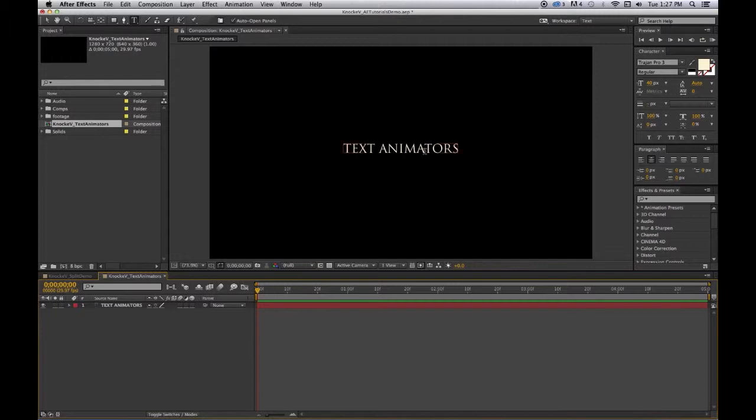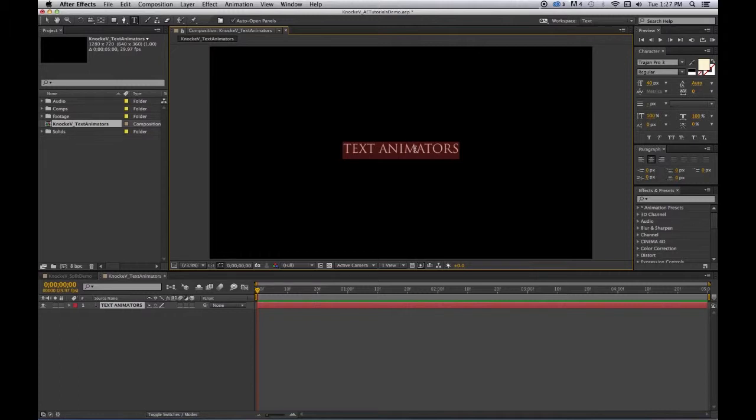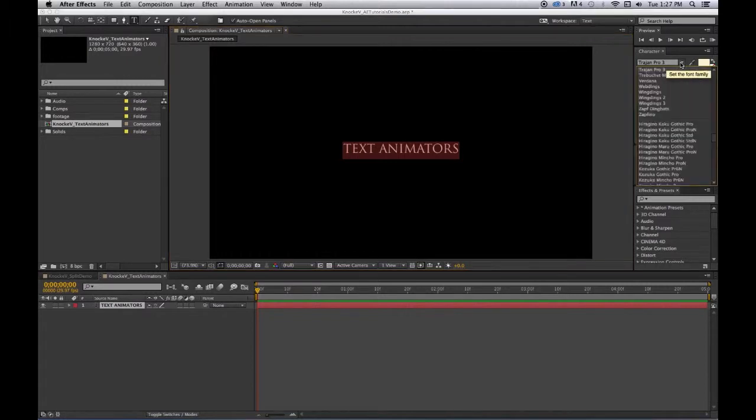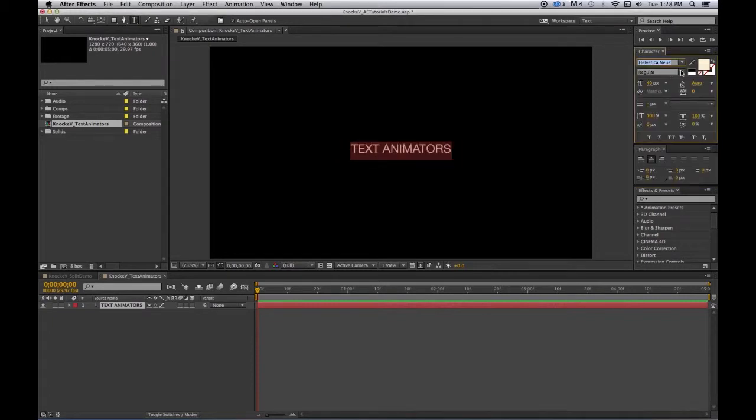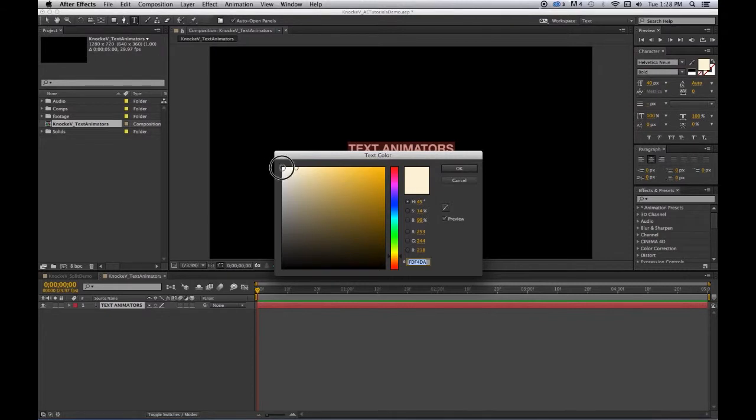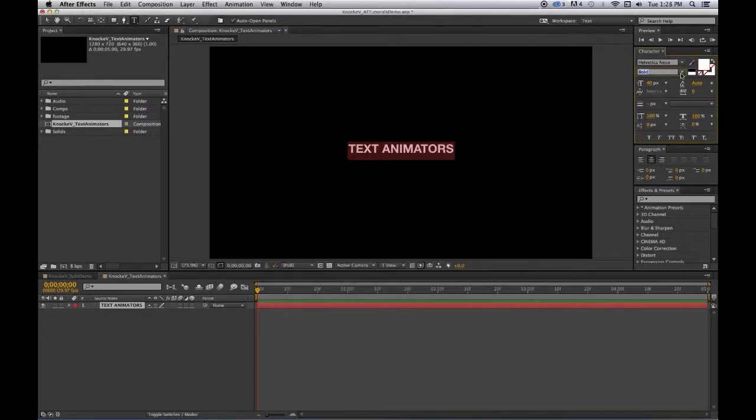You want to select all the text. You can come up here and click 3 times. And you want to change the character properties. Let's use Helvetica, Helvetica Neue. And let's use bold so it shows up well. We want to have a white fill. Right now it's set to be yellow, so I'm going to turn it to white. And I want no stroke, so there's no stroke. And let's go to 90 for the size.